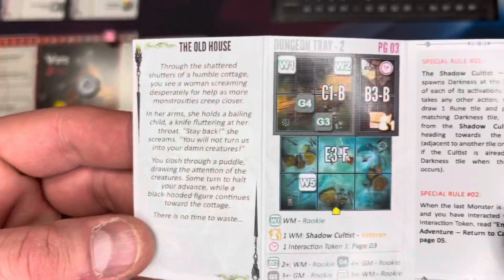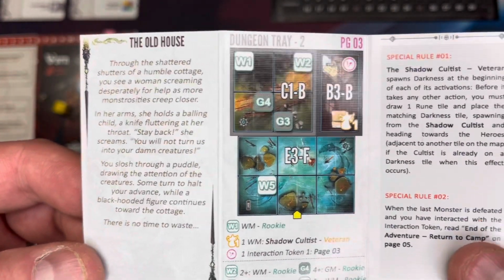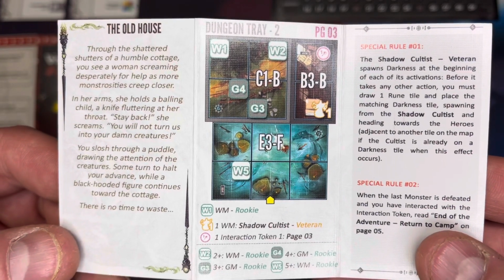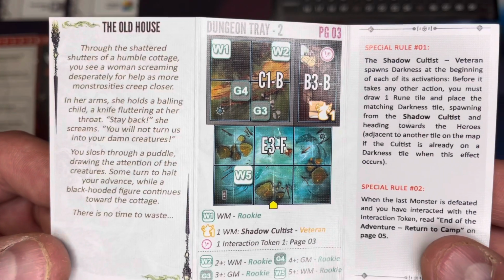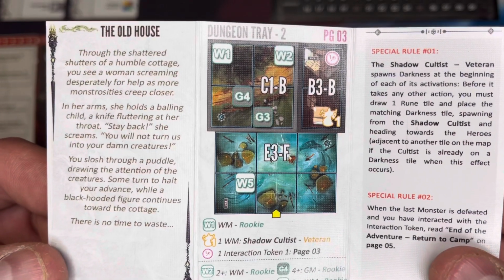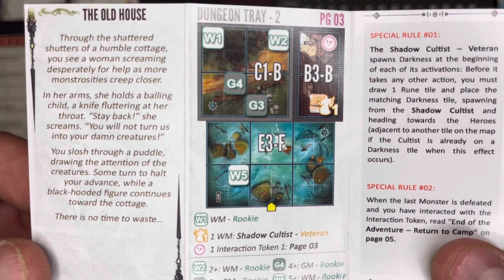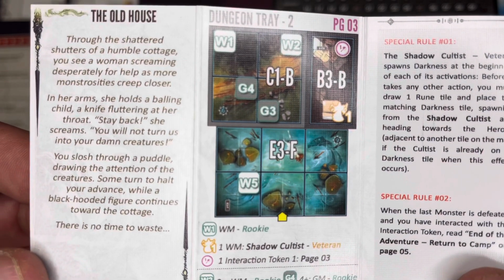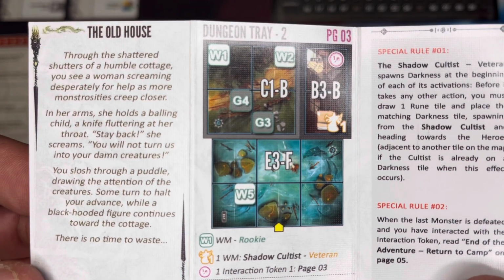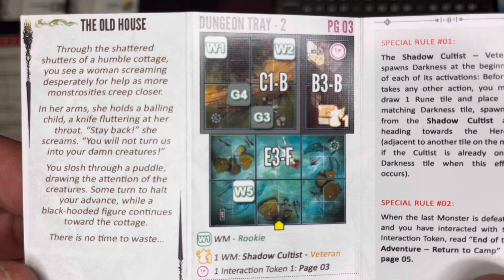So let's go through the narrative and then we'll set up the next area. It says, through the shattered shutters of a humble cottage, you can see a woman screaming desperately for help as more monstrosities creep closer. In her arms, she holds a bawling child, a knife fluttering at her throat. "Stay back," she screams. "You will not turn us into your damn creatures." You slosh through a puddle, drawing the attention of the creatures. Some turn to halt your advance, while a black hooded figure continues towards the cottage. There is no time to waste.